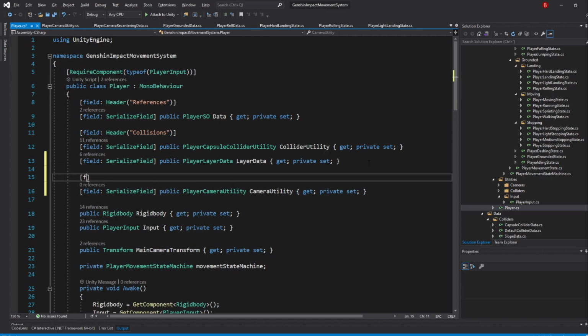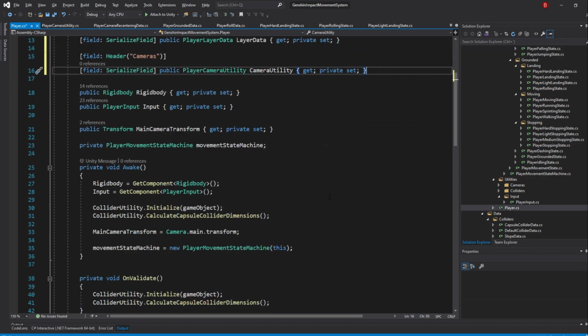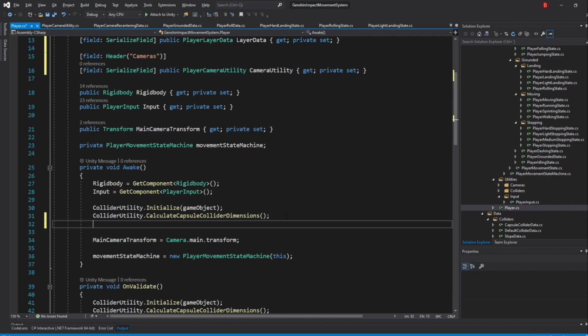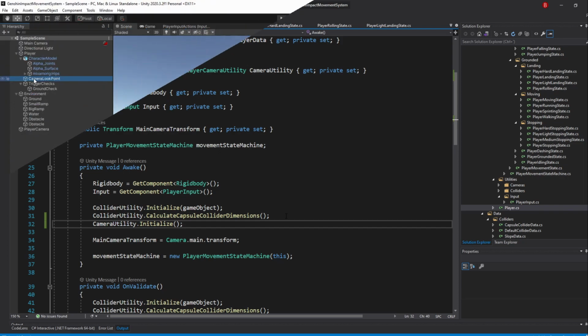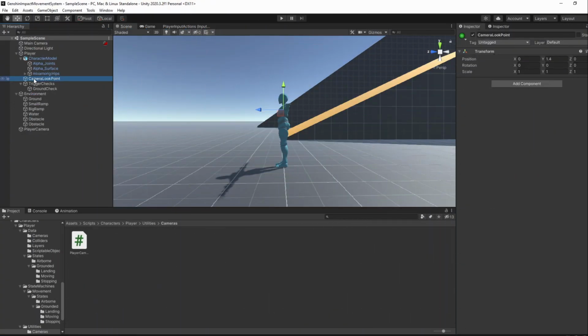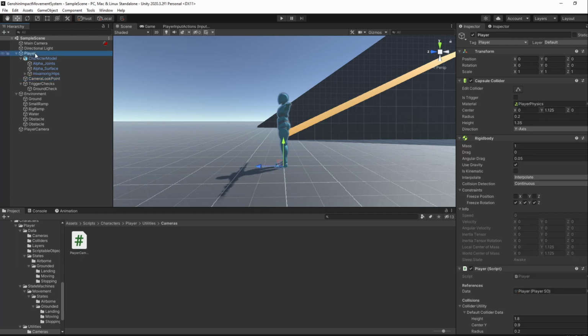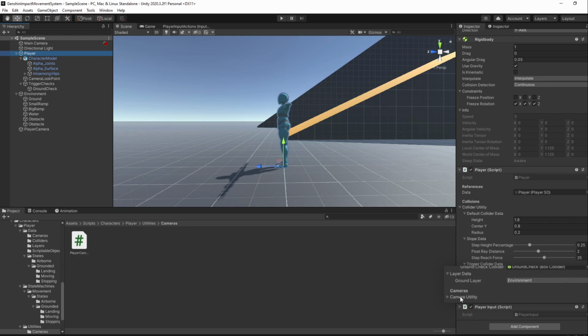I'll also add in a field header with the text of camera. Then, in the awake method, we need to initialize it by typing in cameraUtility.Initialize. This simply sets our CinemachinePOV component. When that's done, save it all up and go to Unity. In here, select the player game object and select or drag the player camera to the virtual camera field.